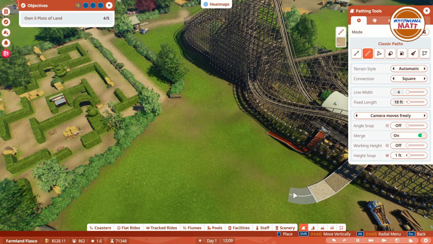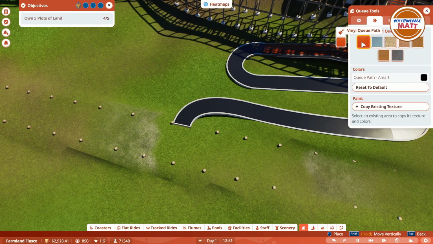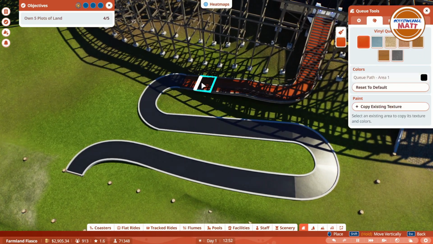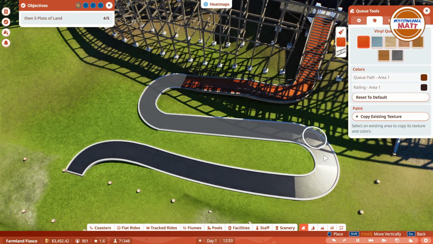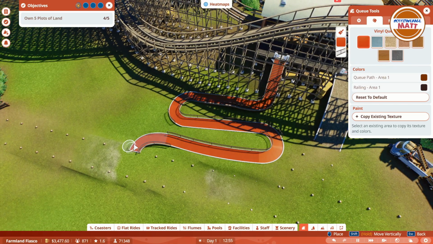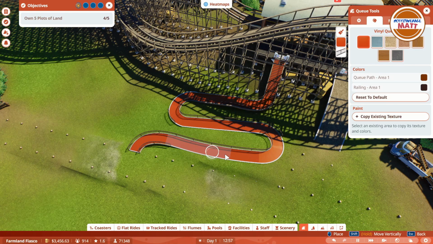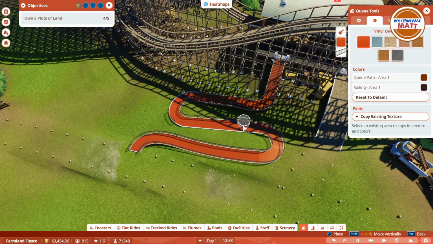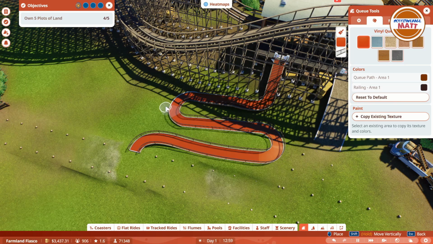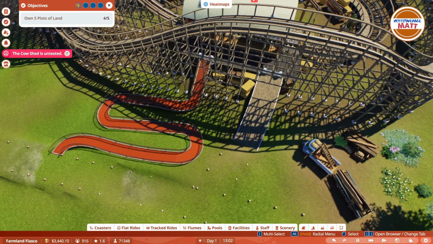Whoa, not the red button. I kind of like the aesthetic of the dirt path here. Would love to just copy this and swing this around. There we go. Oh, I didn't know you could just do railings on one side of the path. Well, that's a useful tool to know. That's why we're doing the career mode, so we can learn a little bit about the game.